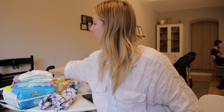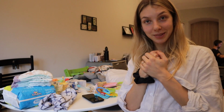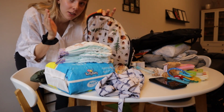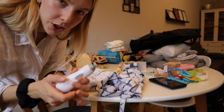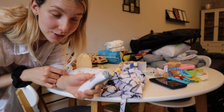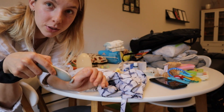Alright, so I think that's pretty much every single item we own for Mateo. Now I'm gonna pack the rest of his miscellaneous items and I think we'll be ready to leave, so let's do it. This is the 3rd packing cube that we use. It's quite a big one, and that's where we fit everything that is not clothes or wipes. I forgot to share that we also have an electric nail filer. This is great because I'm always scared to cut him when I have nail clippers, so instead I just use this, and it can't hurt him.